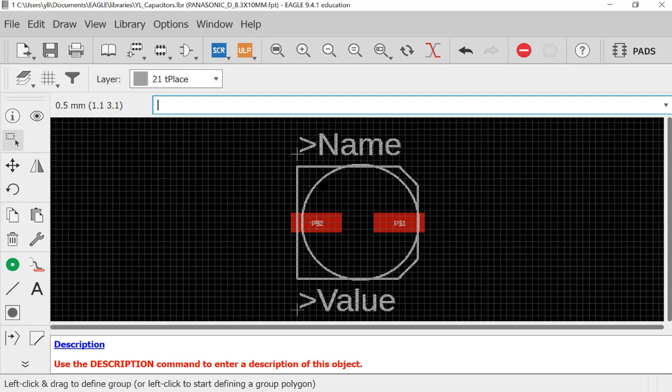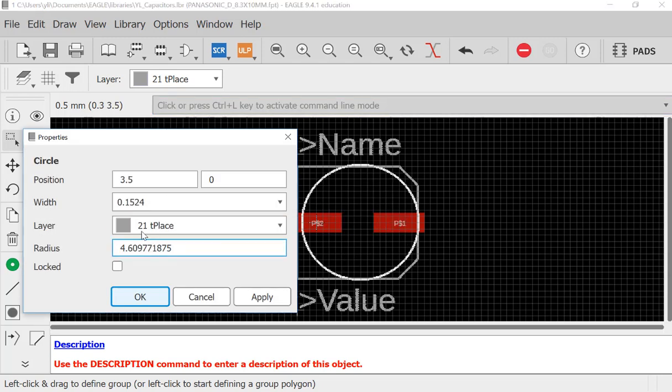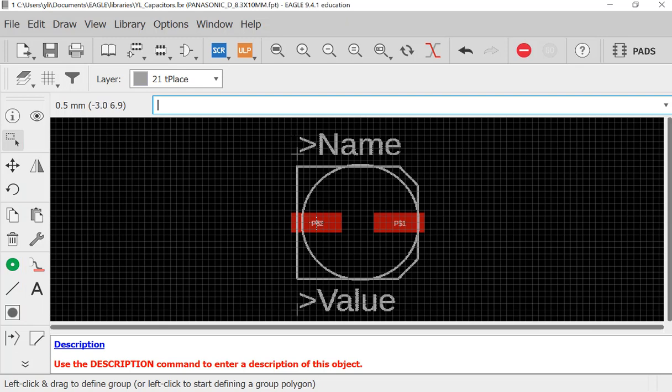If you didn't get the correct size, you can right-click the circle and try to change that radius if you like. But I think this is okay because 8.3. If you want to leave a little bit of room, this is actually 9.2, right? So you can still see the circle. Should be all right, I think.